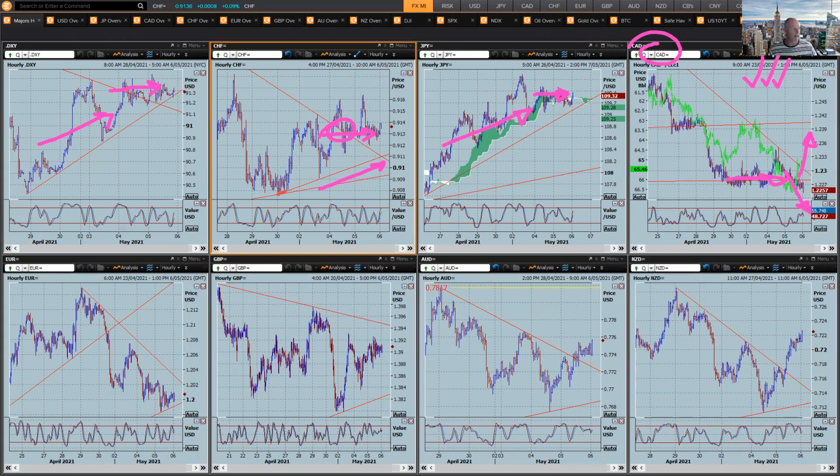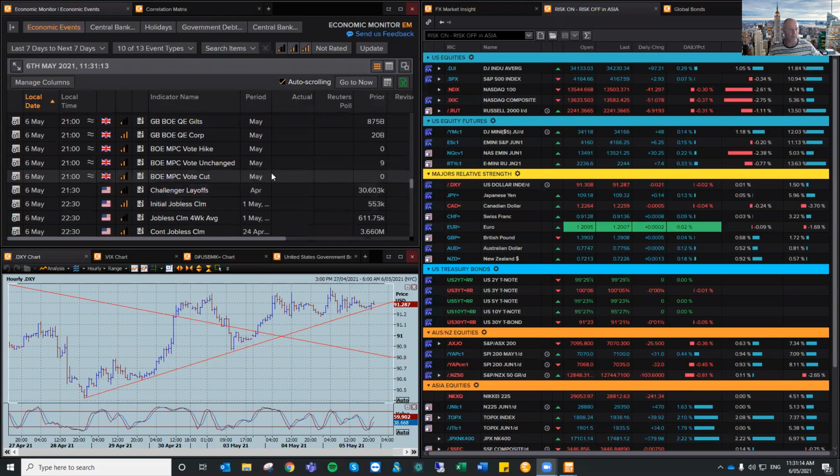So just having a look here, Euro drifting. It looks like it's found fair value around 120 the figure. I still like it lower. I've been saying that for like 3 years, but it's really disappointing me. I thought it'd be back at 110 by now, but it's not. Sterling is drifting sideways in big ranges, but we do have support and resistance trend lines. And the Aussie and Kiwi, just a little bit of a relief rally here, and it goes against the general dollar strength that's in the market, right? So just be aware, those pairs could be a little bit tricky as we go forward.